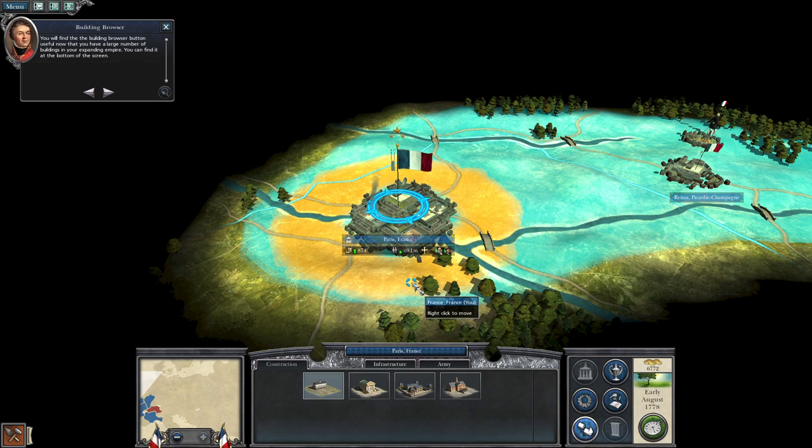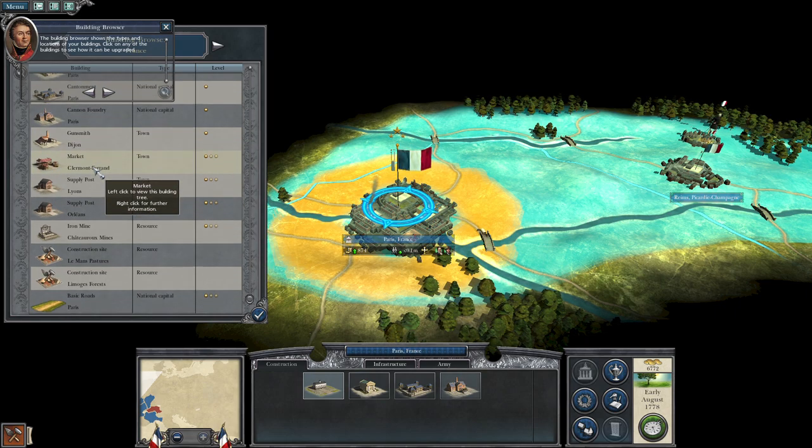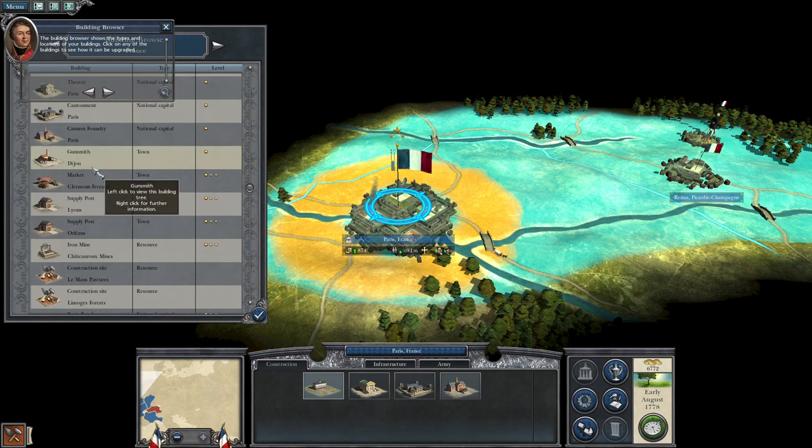You will find the Building Browser button useful now that you have a large number of buildings. The Building Browser shows the types and locations of your buildings. Click on any of the buildings to see how it can be upgraded.